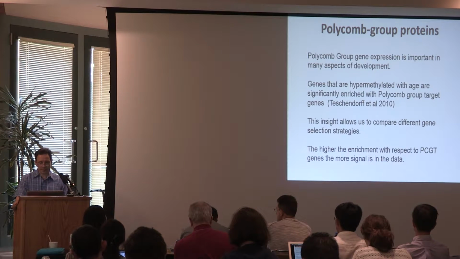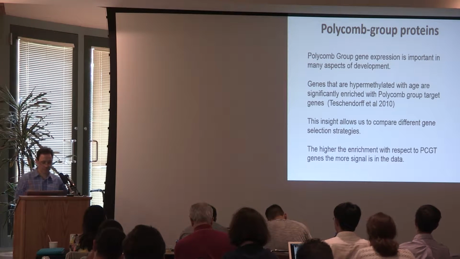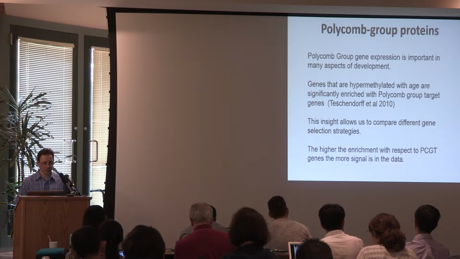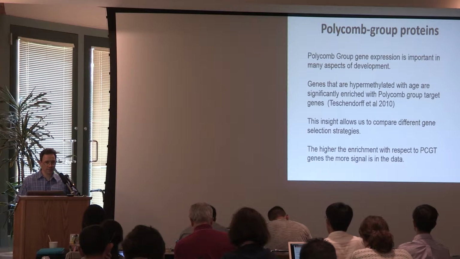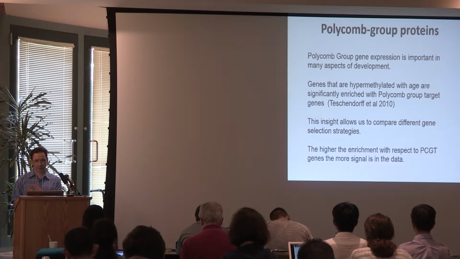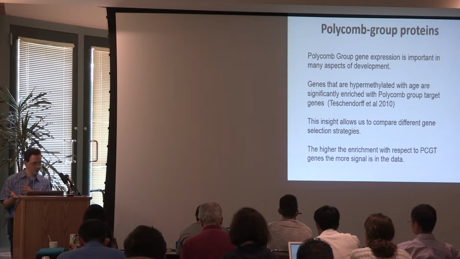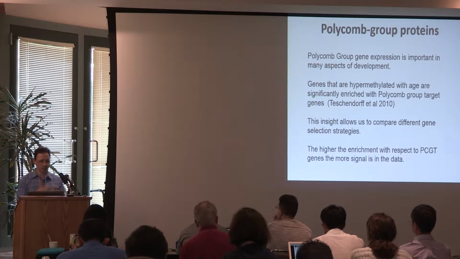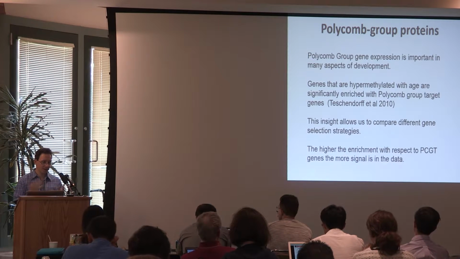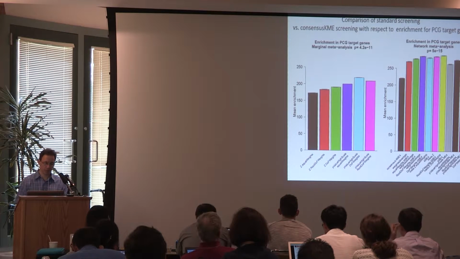But the good news is that this is already a well-known finding from methylation studies that these polycomb group protein targets tend to get hypermethylated with age, and therefore we can use it as a gold standard for comparing statistical methods, right? Why? Because if you have one statistical method that aims to find age-related markers, and the resulting list of markers is highly enriched with these polycomb group targets, then your analysis was meaningful. If you have another method that leads to a list of markers that is not enriched, you have a bad method. We have a gold standard here. That's very exciting because now we can really compare different approaches for selecting genes.